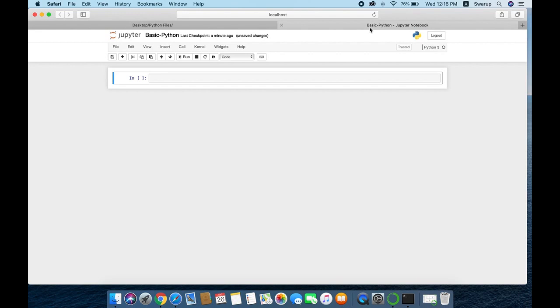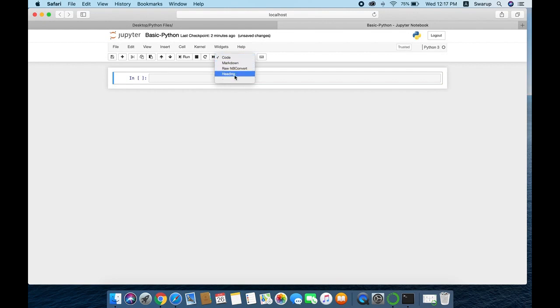Now if you look at Jupyter Notebook, we have a few options here. We have a menu bar, we have a toolbar, and here you can write code. It says In, meaning input, so you can write your input code here which will give you some output. On the toolbar it shows Code, so this block is for coding. There are other options as well: if you click on that, you'll get a drop down.